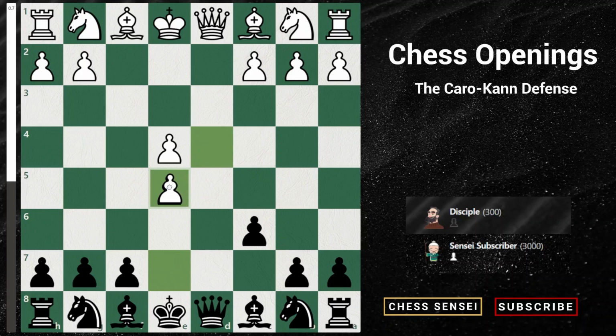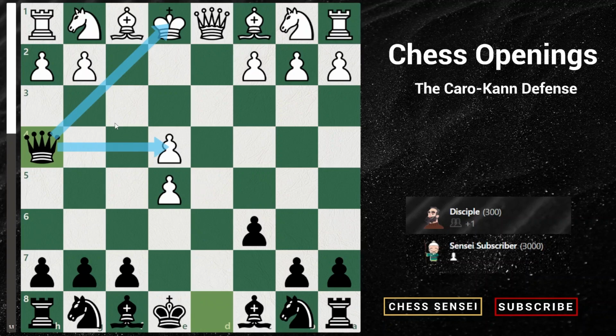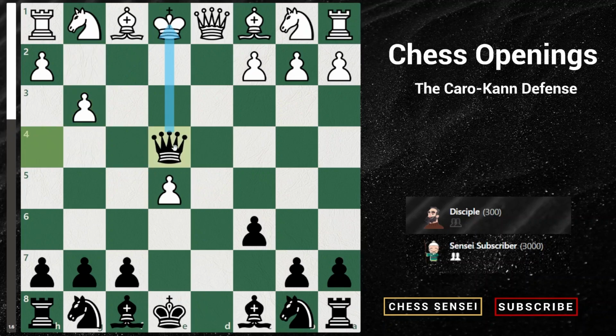If white captures our pawn on e5, offering a trade of queens, we do not trade queens, and instead we play queen to h4 check, hitting the king and hitting this pawn as well. If white tries to block the check with pawn to g3, now we can just capture the pawn on e4, giving another check and winning the rook on h1.